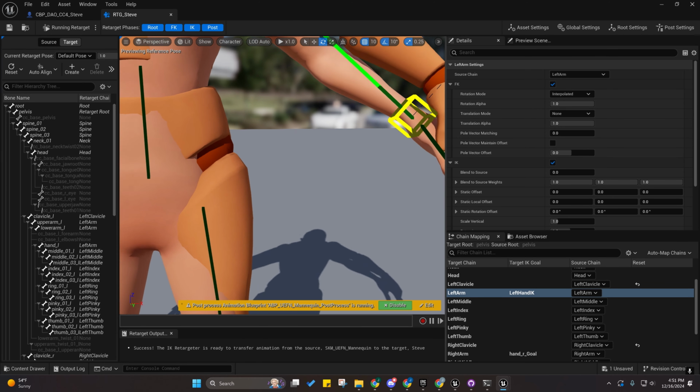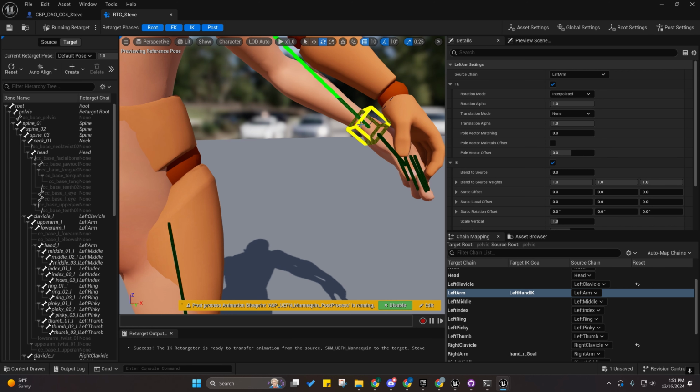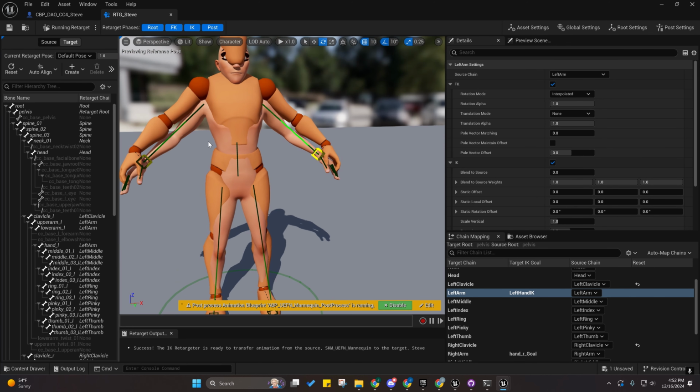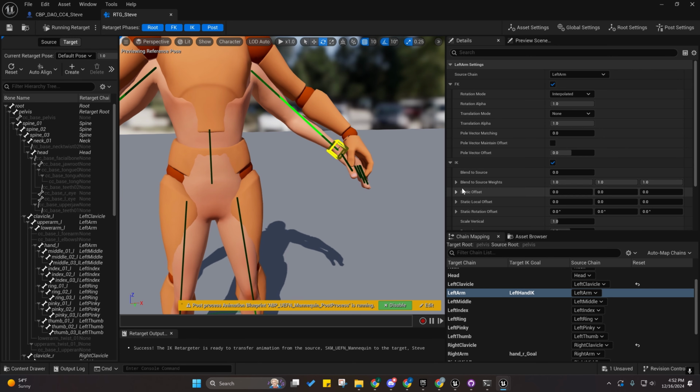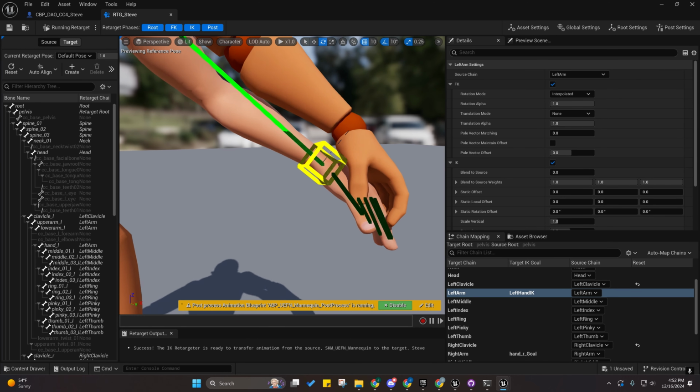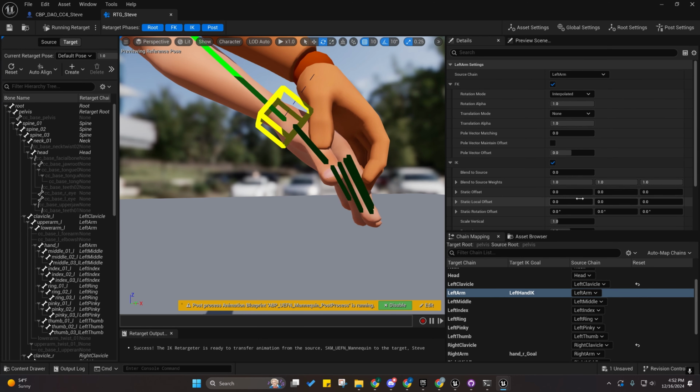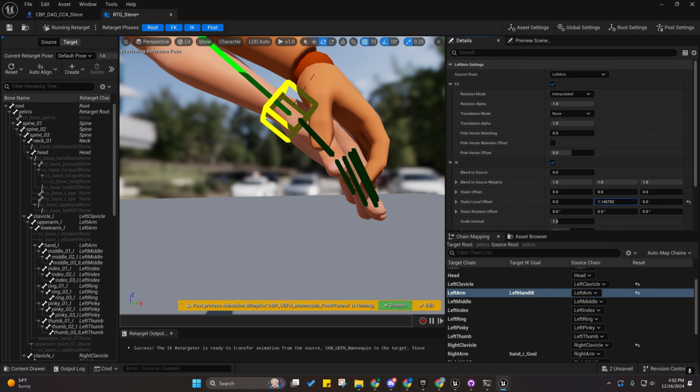And so these static local offsets are local to the hands orientation and not the mesh orientation. That's why you don't really want to use static offset. You only really ever want to use the local offset. So that's the wrong direction. This will be up and down.